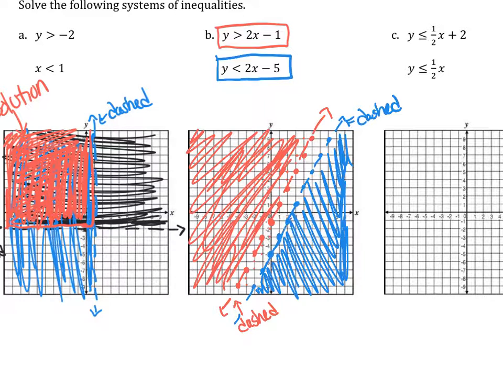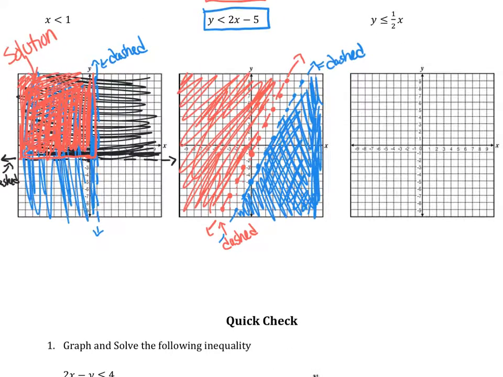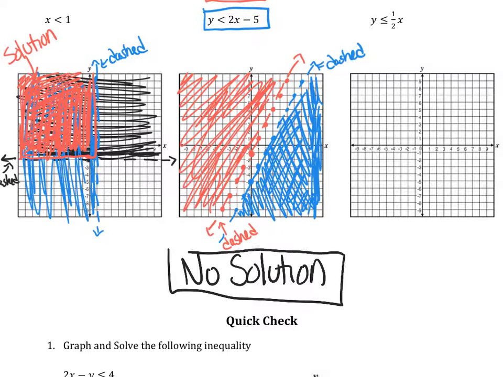And so do these two shaded regions overlap anywhere? Do they? No, and that's because these two lines are parallel, which means they're never going to intersect, first of all, and then they're shaded on opposite sides of the line. One is greater than, one is less than. So these two regions will never intersect. There'll always be that neutral zone between those two lines. So when there's no overlap like that, this is a no solution, because there's no overlap.